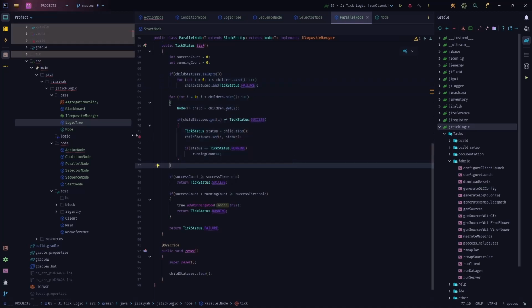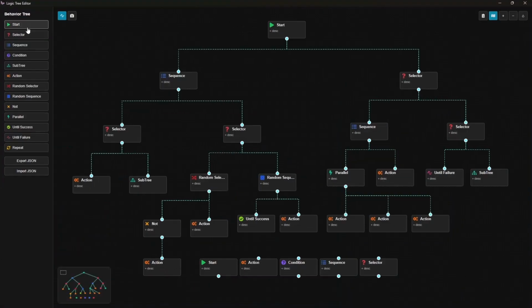Okay. Now this is the parallel node and let's take a look at our list. We already finished these. I will bypass the subtree for the time being and I already had done the parallel node. Now the next node that I want to talk about is actually until success and until failure, and a node that I don't have here, and I will add many nodes after these in the application and get the, I would call it 1.1 anyway, and those will be the random node and some nodes related to Minecraft.